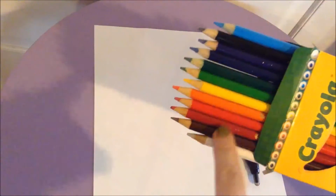Because, my dears, you can take them out and look at them, but they may not look the same as they do here on your paper. And that's very frustrating when you're trying to get a very exact color and you go to grab what you think is it, because you looked at the barrel of the pencil, and then suddenly it's not even close to what you were expecting, but you already laid down that color and now you're screwed. So this is why I personally do them. You might have other reasons, but that's my reason for doing them.